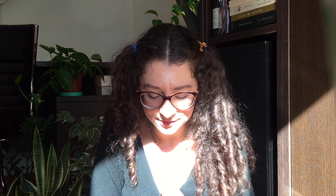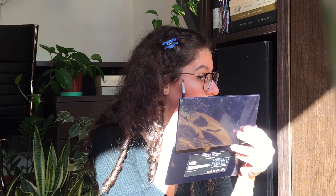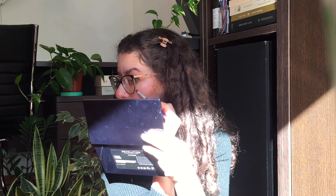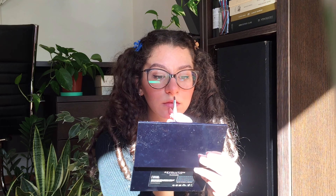Next I'm going to do a little bit of blush to bring some life to my face. I'm using a second eyeshadow from the NYX Perfect Filter palette, going a bit on my cheeks, a bit on my chin, and a bit on my nose as well. Then I'm going to highlight. You can go on top of your brows or on your brow bone if you like that — I usually don't, but do whatever works for you and your face.